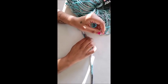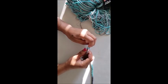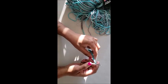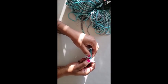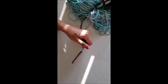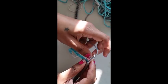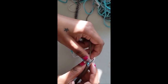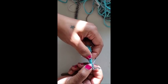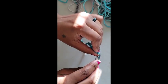All right, now that you had time to take that break, we're gonna go up to the next row. So we're gonna turn our work. And in this one, we're going to skip 3 stitches. Now you skip those 3 stitches, and we're going to zoom you in a little bit so you can see. You're going to skip those 3 stitches because that's going to count as your chain 1 and your single crochet. So we're going to skip 3, 1, 2, 3, and we're going to single crochet into the 4th stitch.